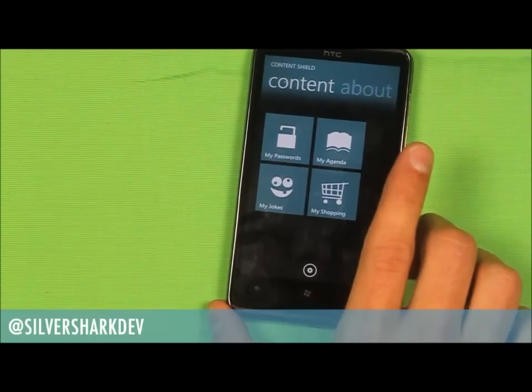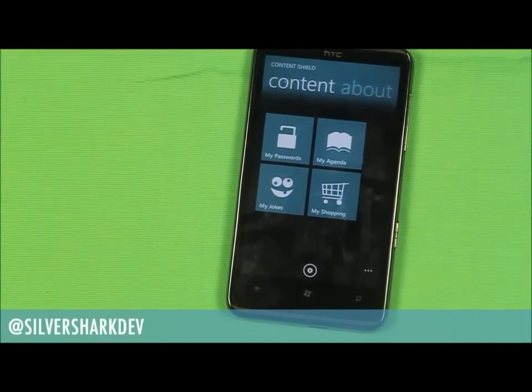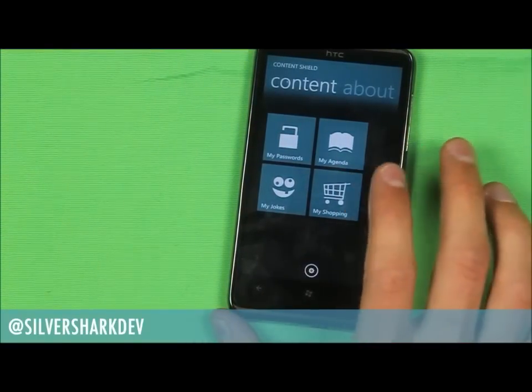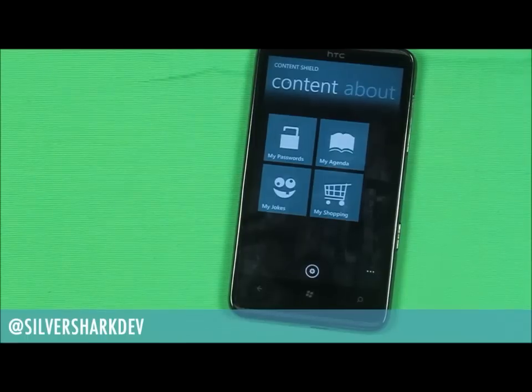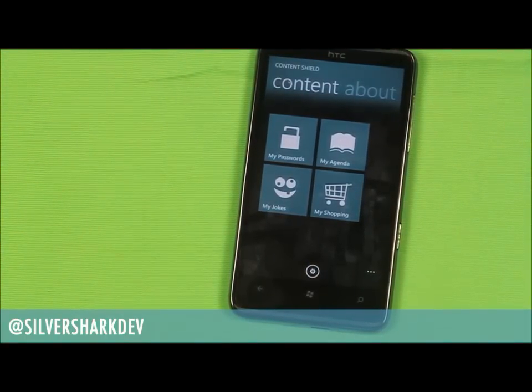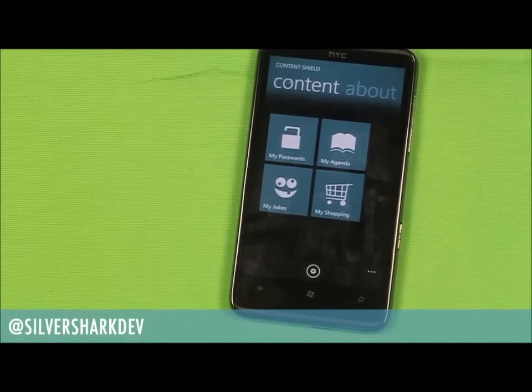I've done a first time installation on this application to show you how to get started and how to use each feature. I'll start with my passwords at the top here. I'm always forgetting my passwords all the time as I have different ones for different websites and computers, so this section will show you how to store and protect your different passwords. So just like a password manager, it is split into different sections which I will show you now.